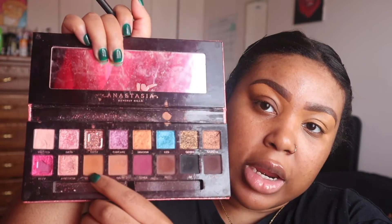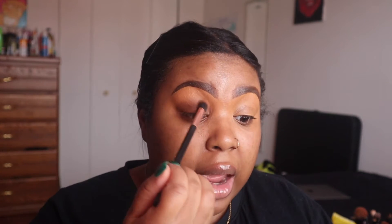I'm using the Amrezy Anastasia Beverly Hills palette, taking this transitional color. I would love to give y'all weekly vlogs, but truth be told my life is not that interesting — I don't do anything except be in the house a lot. Now I'm going in with my eyeliner. I don't really do wings — I just like to draw over the natural curvature of my eyeball to add some shape and dimension to my eyes.